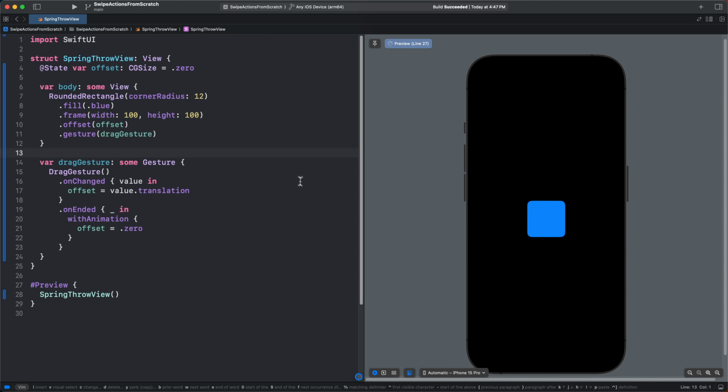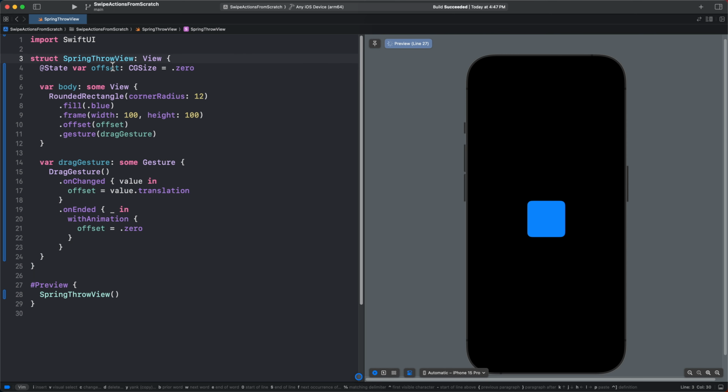Let us begin with this little playground for throwing a rounded rectangle around, and it returns without any respect to the velocity of the throw, as per usual. So here's a focused, constrained playground to explore these ideas before returning to swipe actions, of course, I swear. Now I wrote this code without you because it's incredibly basic. It's 20 lines or so.